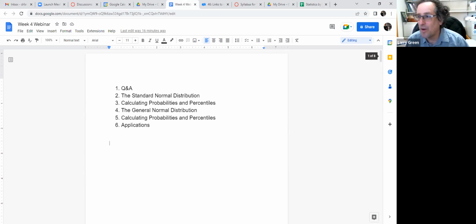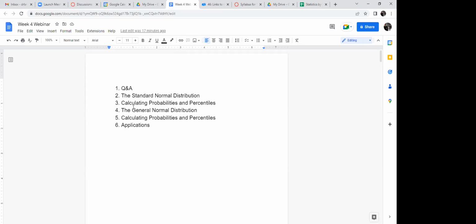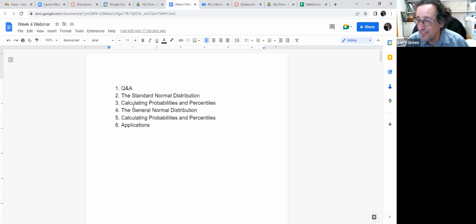Okay, so if there's no questions, what I'll do now is talk about the standard normal distribution. I've already mentioned the normal distribution just briefly. Do you remember the shape of the normal distribution in a word or two? Possibly one word. It came up a few times. Bell shape? Yeah, it's a bell curve. You've all heard the bell curve.